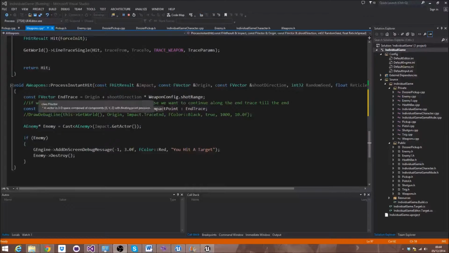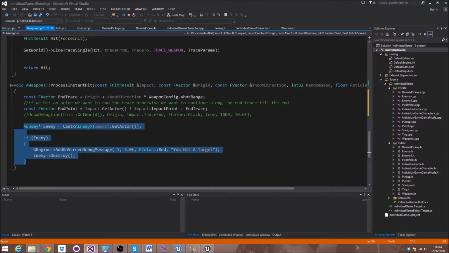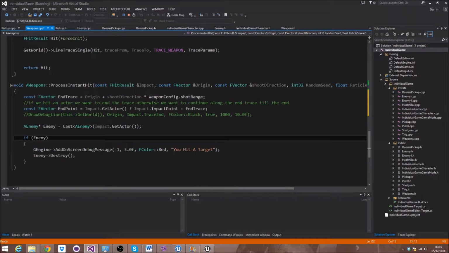I have the last function, which is ProcessInstantHit, which says get the end trace. If the end trace hits an actor before it reaches the end, stop at the actor, otherwise continue to the end of the trace. And further down here, these are basically saying if this bullet hits an actor, in this case it's the enemy actor, which is the target that was shown right at the very beginning, it will say destroy this enemy.